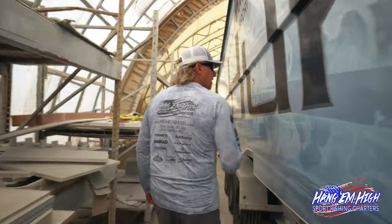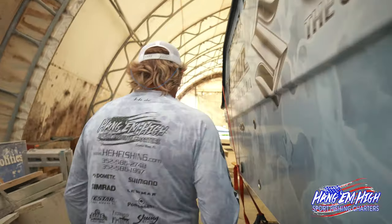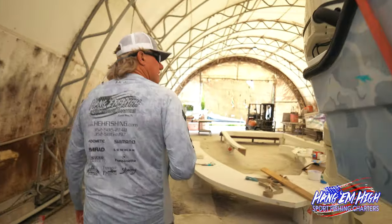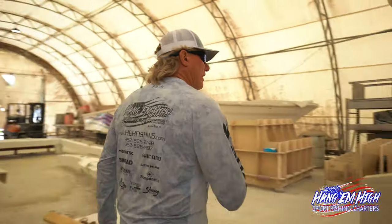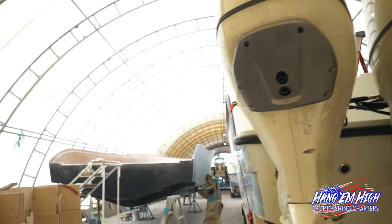So what we're doing here, we're putting dual row in this. We're putting Pompanette seats in it. Great seats, awesome seats. So it's gonna be a great looking ride. You can just see if we got a ladder. We'll hop up in here. Check this out.